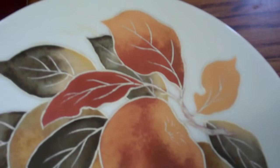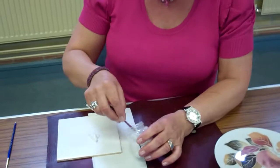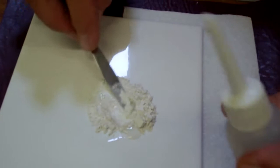Today I'm going to show you how to do trailing around a leaf. We're using eye relief texture with a very fine brush, trailing it around to create a nice decorative edge. It does tend to shrink when it's fired, but using a very fine brush you can get a really quite good narrow edge. We'll start off by mixing eye relief with a dry water-based medium to a sort of toothpaste texture.